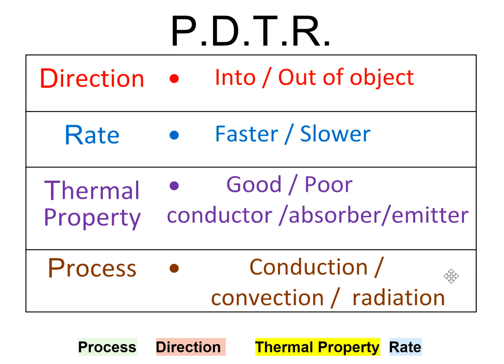To make it easier for you, in my answer you will see 4 different colors, and each color represents one of the pointers. If you see anything highlighted in green, that means it is answering the part on process, and so on and so forth. Yellow is thermal property, and blue is rate.